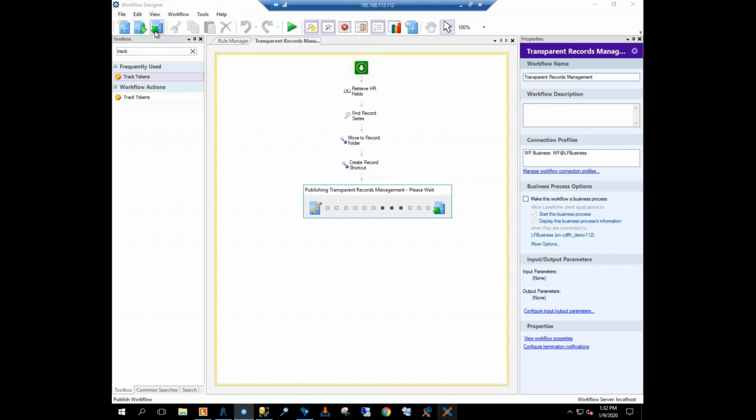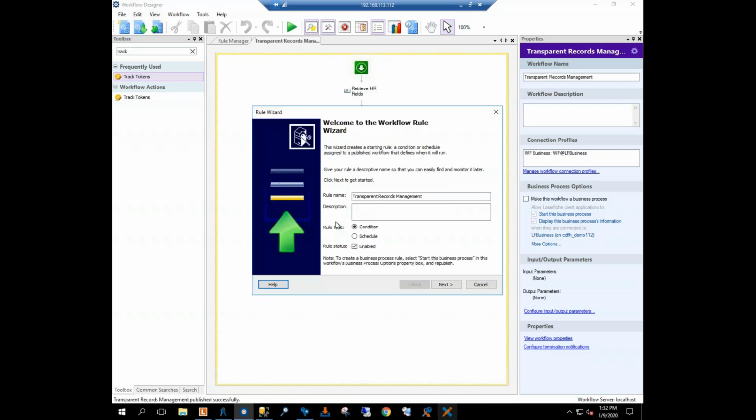Last thing is we're going to publish this by pressing the green arrow pointing up to the right. And it's going to prompt us and say, do you want to add a condition or a schedule or nothing at all? And I actually do want there to be a condition. I want to say that when this is created, best practice, by the way, when creating rules is to give it some sort of unique rule also of, is this rule around the creation or the movement or the change? We always at CDI have it be the action, like created, followed by the name of the workflow itself.